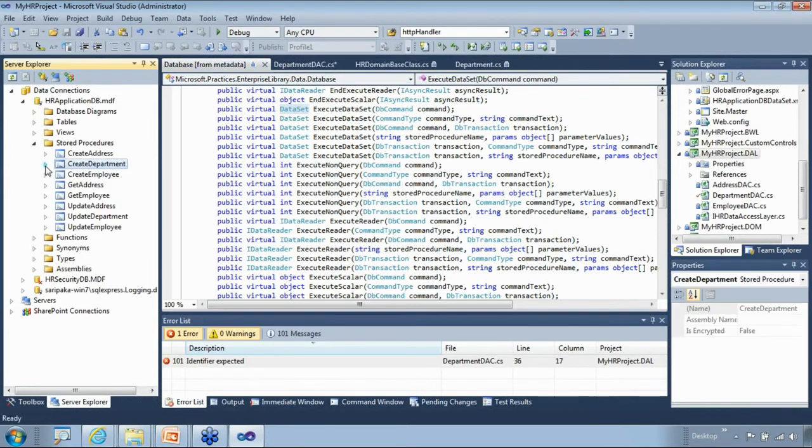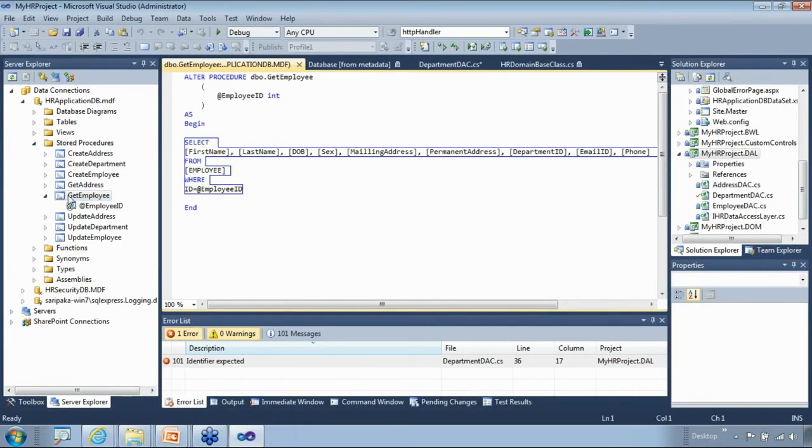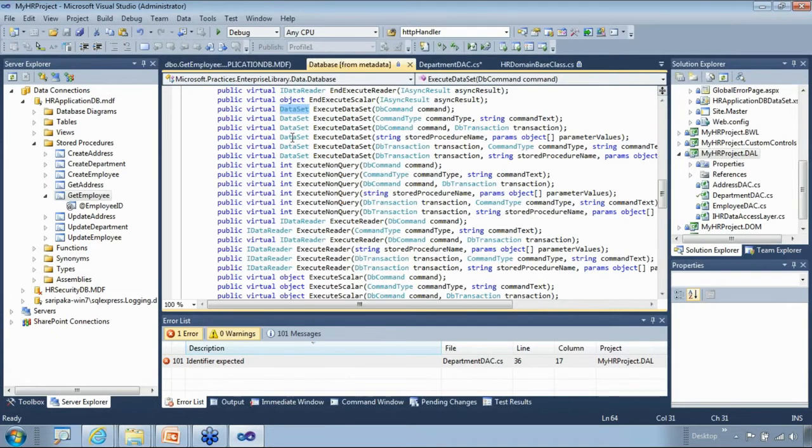All you need to do is go to the storeproc and create a storeproc that actually returns something and do this. Yeah, I think we can do that as well as part of the get employee. We actually did that. Yes, I already have a code for get, in which case the get storeproc is having a select statement, and I did make use of the execute dataset. So that's part of it.